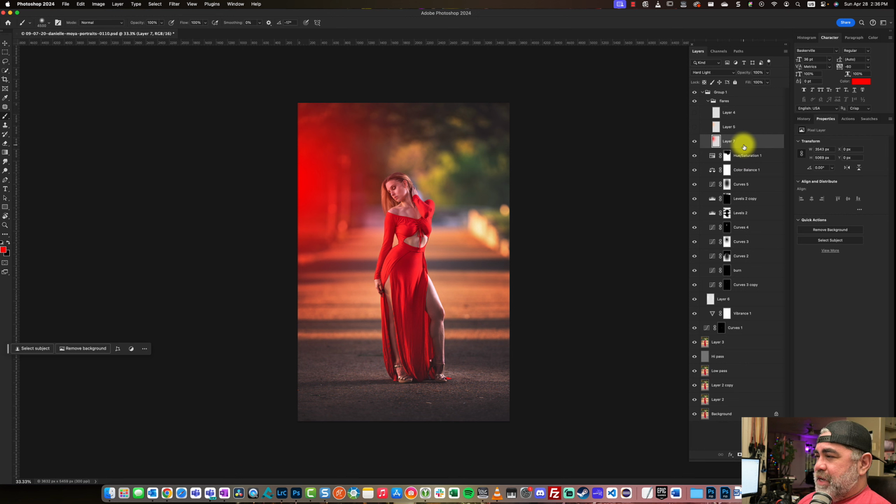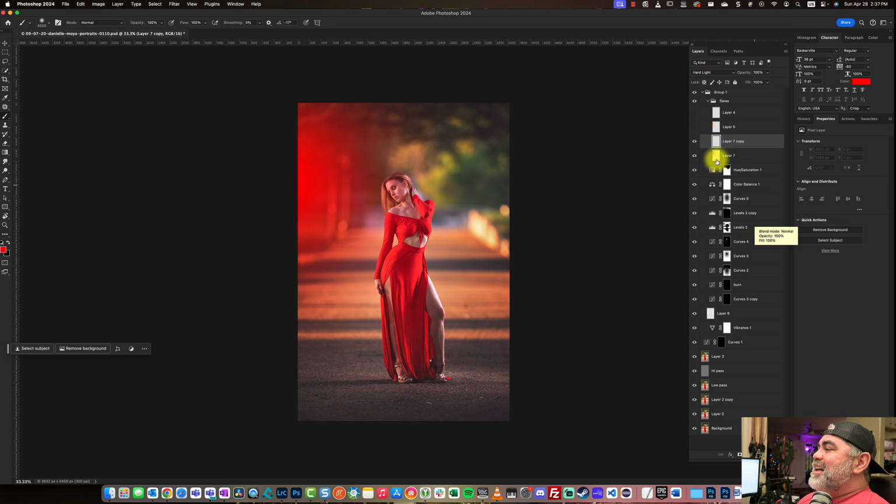So now I'm going to duplicate this layer. I'm going to delete the contents that are within it. The only reason I duplicated is because I'm lazy and I didn't want to create a new layer and select hard light again. So you can create a new layer and just set it to hard light. Okay, so we got our second layer.